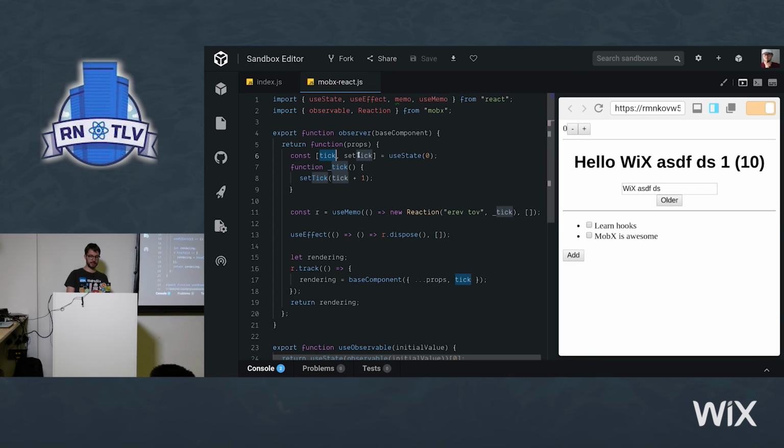I mean, this set tick, basically it schedules a render, it tells React to please render this. But it won't actually render until React decides that components need to be updated. And so only at that point, when it's rendering a second time, then this tracking happens again. So it tracks exactly as many times as React really is rendering. And if you do a lot of updates in quick succession, you still get only one render phase.